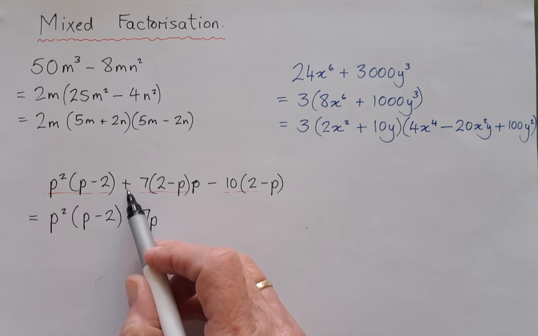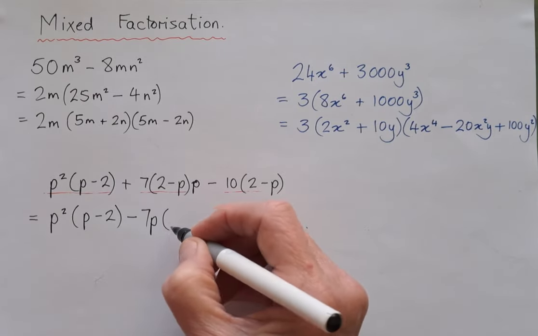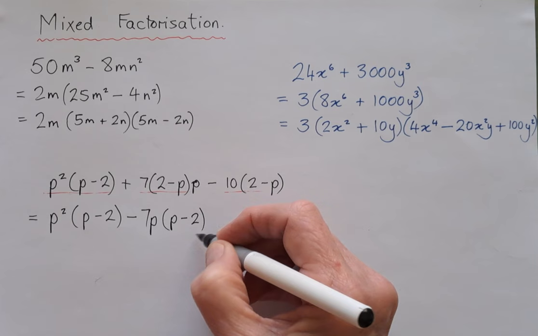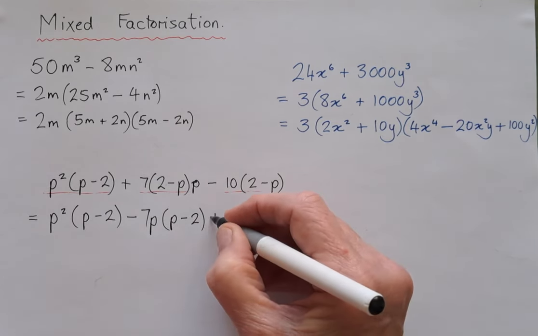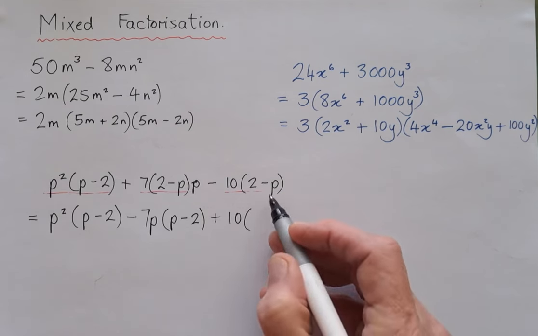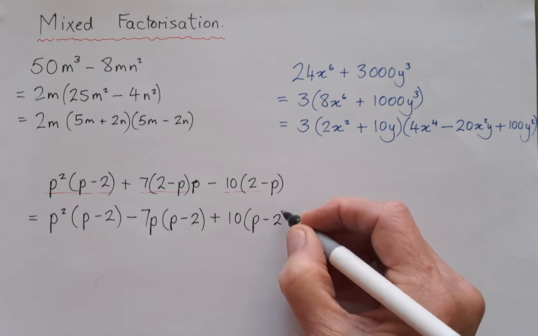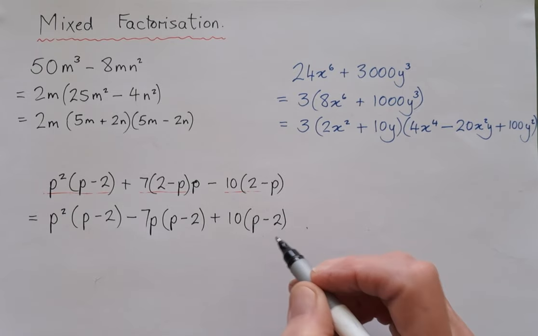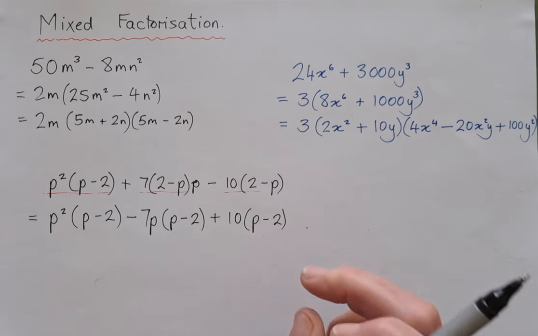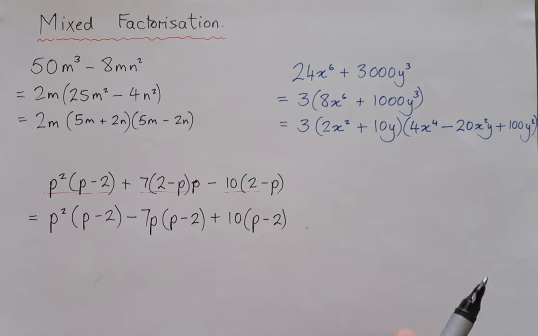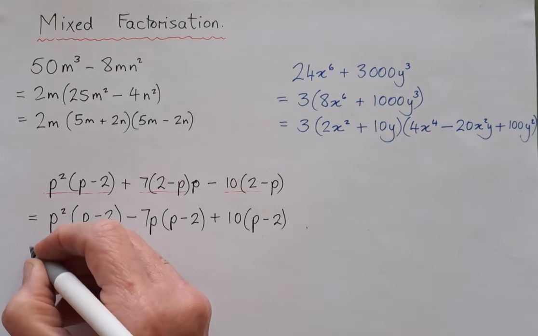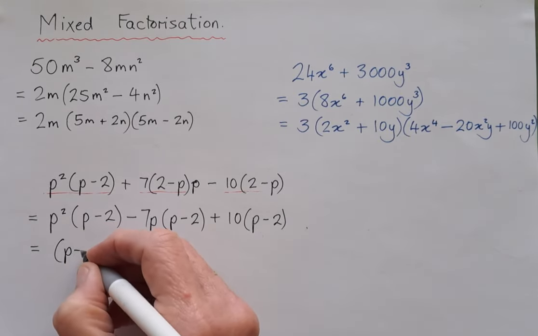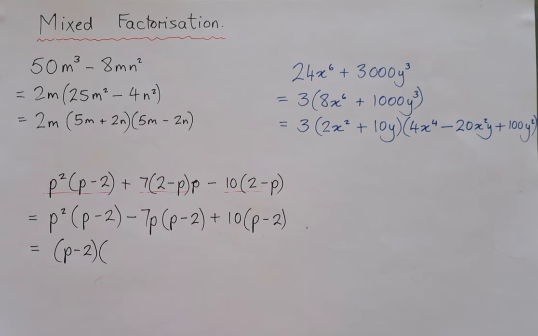And then because I changed that sign, I'm able to change the order inside the bracket. Here again, it's not the same order as that, so I'm going to change the sign outside, and I'm going to change the order inside. If you can't remember why we actually do that, go back to the episode on taking out a common bracket, and you will see exactly what the mathematics behind that is. So now I have 3 terms, all with the same bracket, which means I can take out that common bracket. And then what am I left over with from each term?